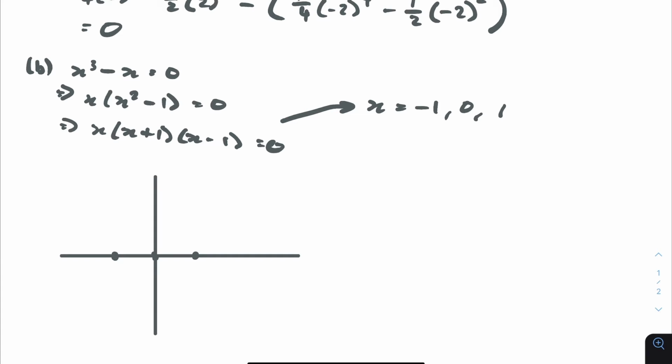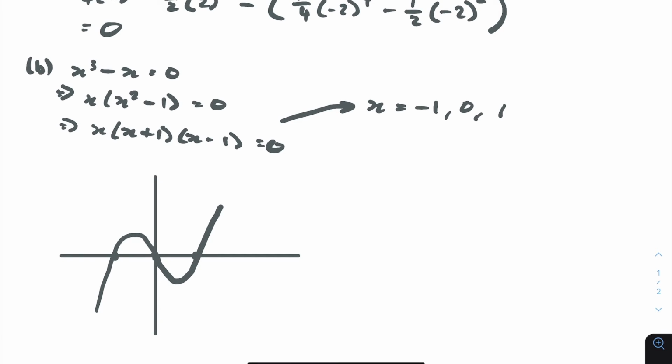I'm going to use my calculator because it's quite annoying to do this mentally. So let's put -½ into the equation of the function. -½ to the power of 3 plus half, because the two negatives cancel out. That gives us a positive 3 over 8, which means, well, we can already tell since this is how cubics look, it's going to look something like that.